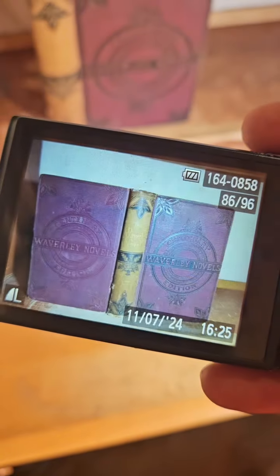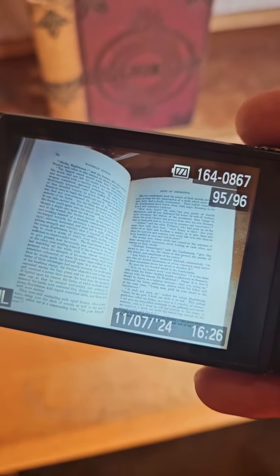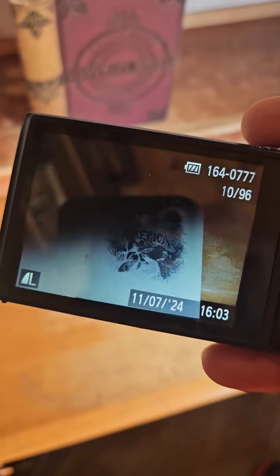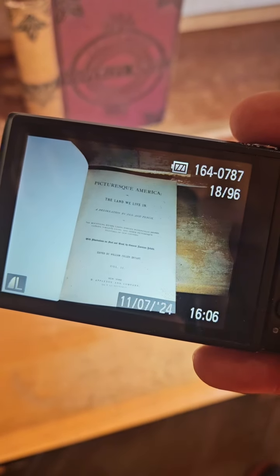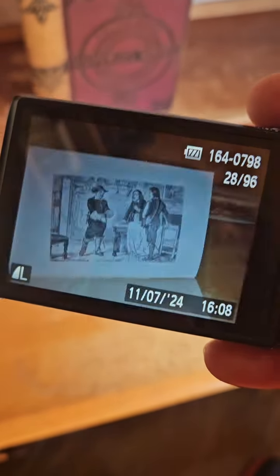Again, covers, title page, bunch of odd pages throughout the book. Any condition issues, I make sure to take a picture of that. This is the first one I did today. It's a really beautiful set, so I actually took 24 photos. I really wanted to show off the condition of these. They're pretty darn nice. So I took 24 photos of that first one. And again, just like to show off the contents pages, the copyright and title pages, and then again, any interesting illustrations or artwork as well. And then again, I just really want to show off the condition is really important.